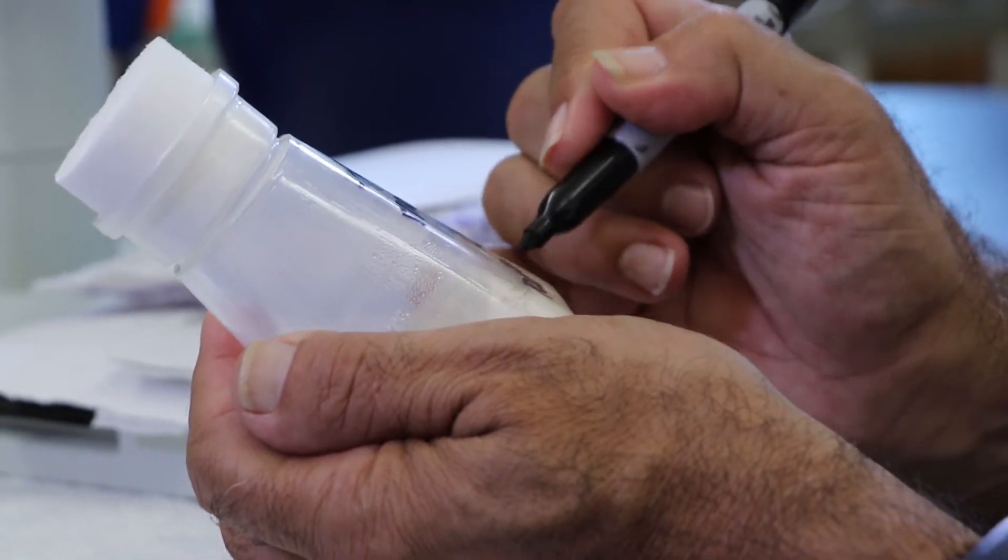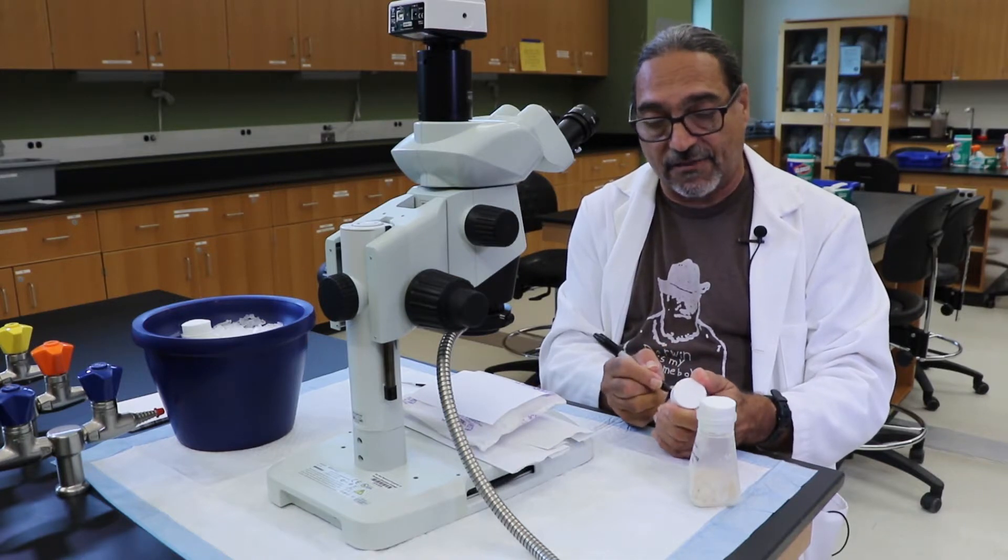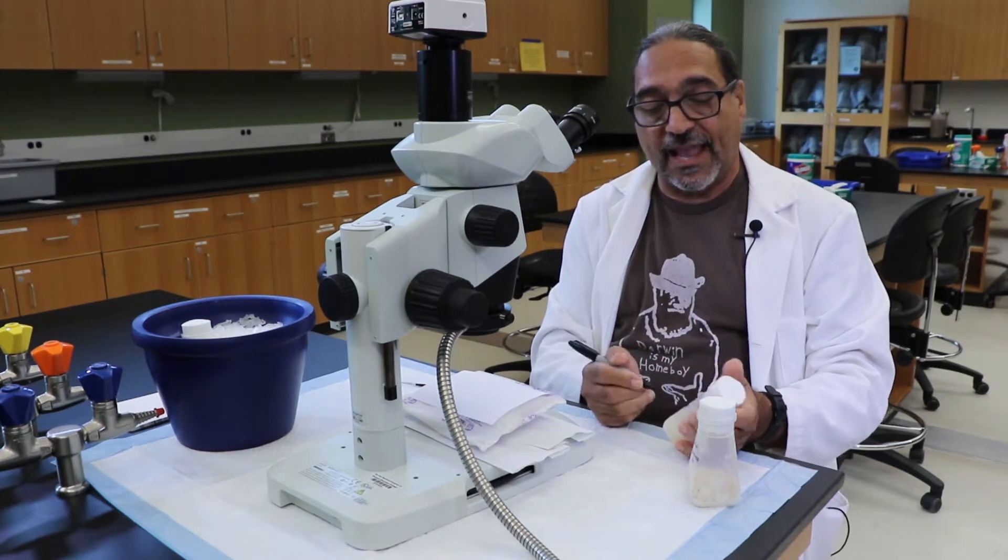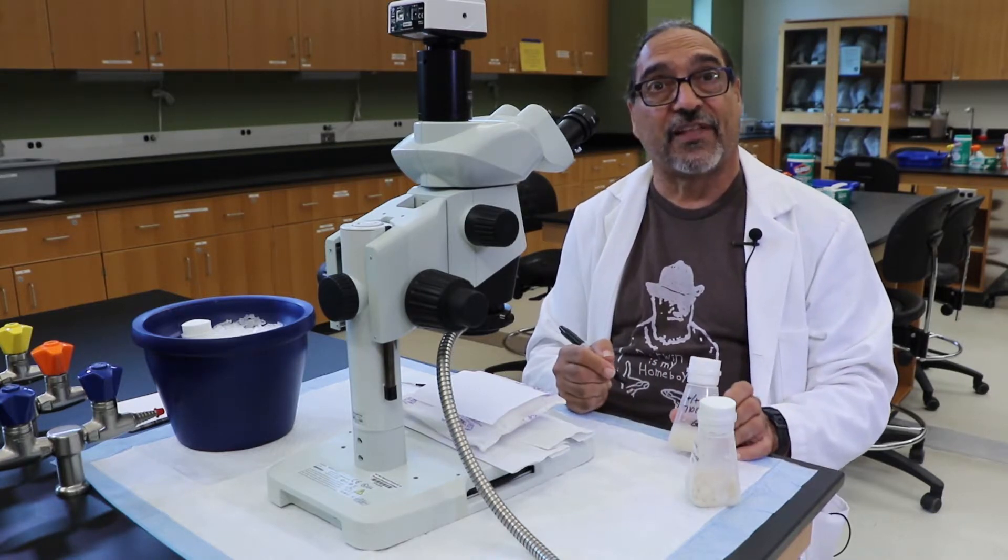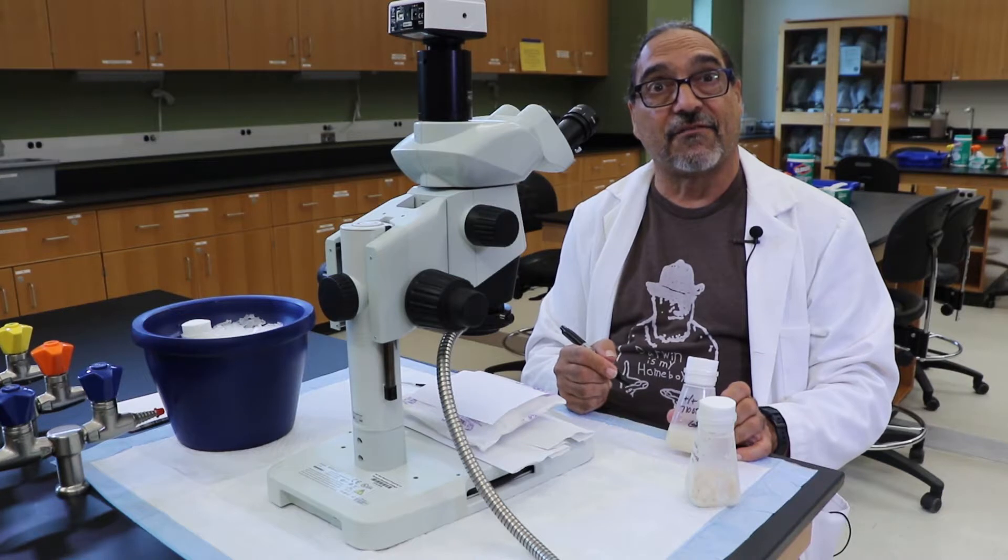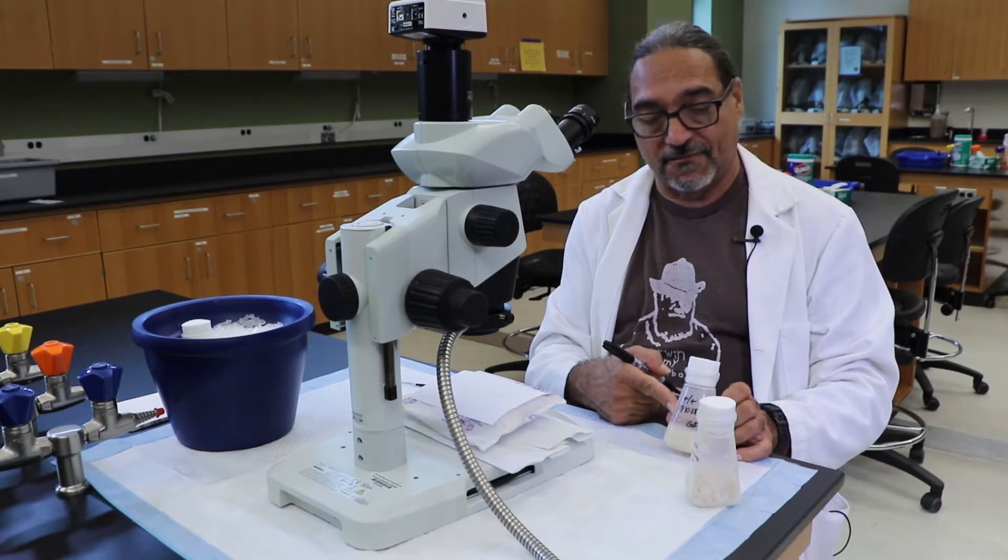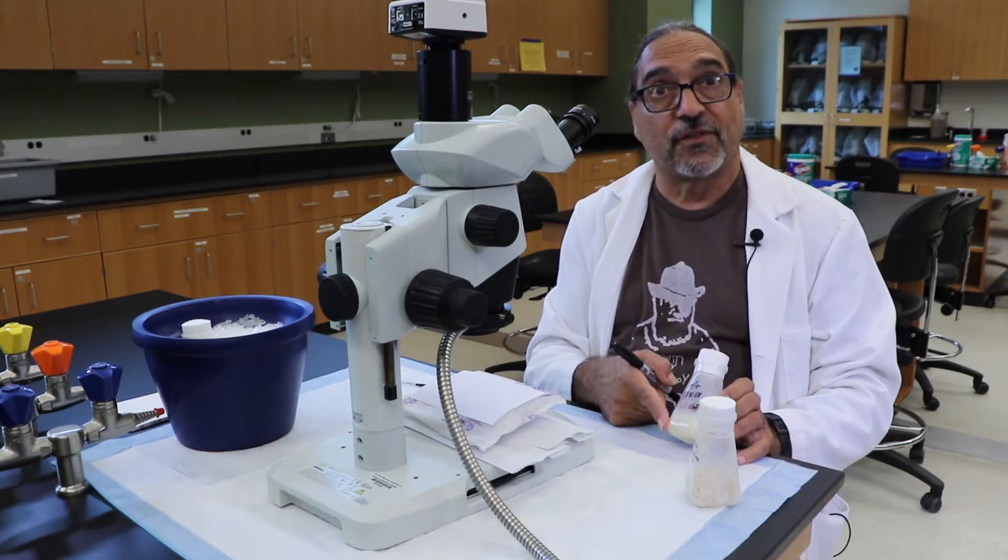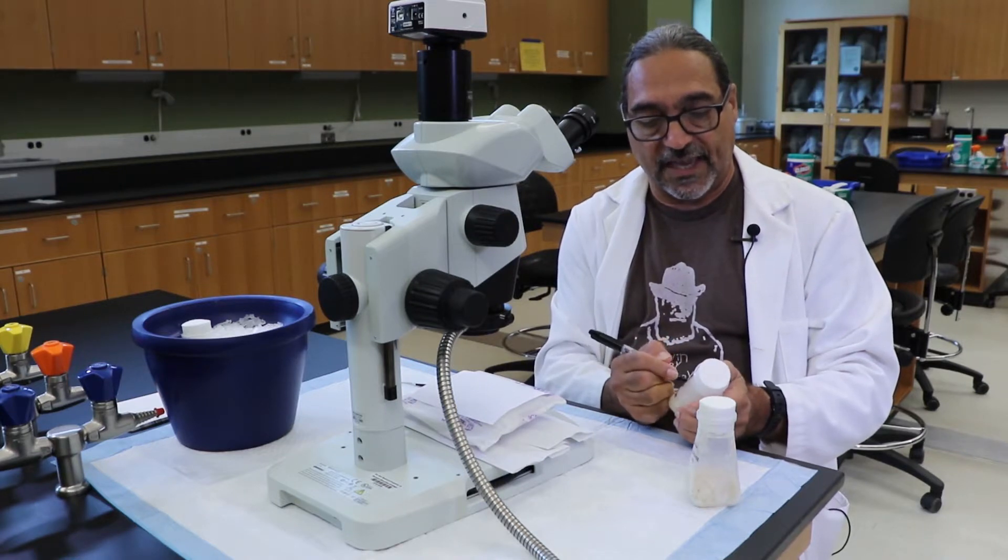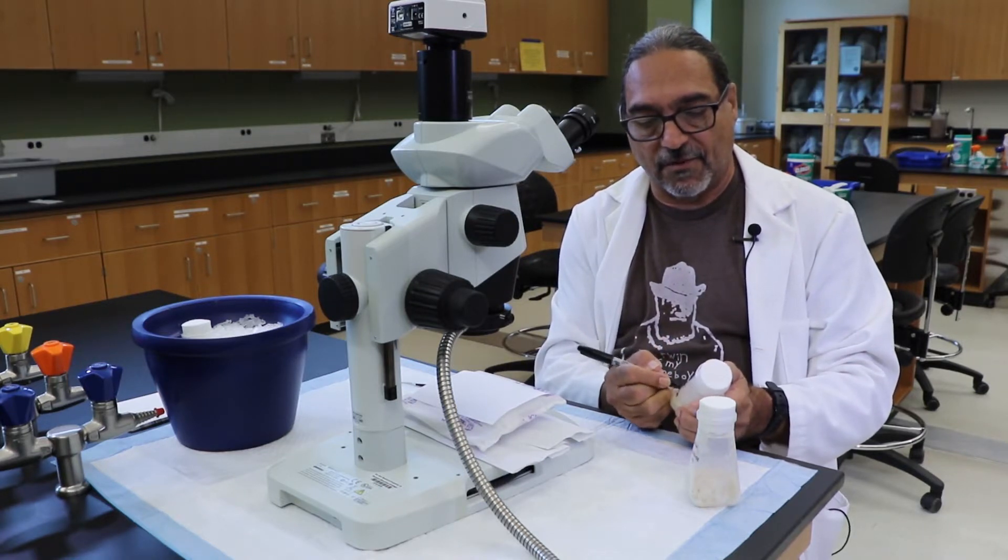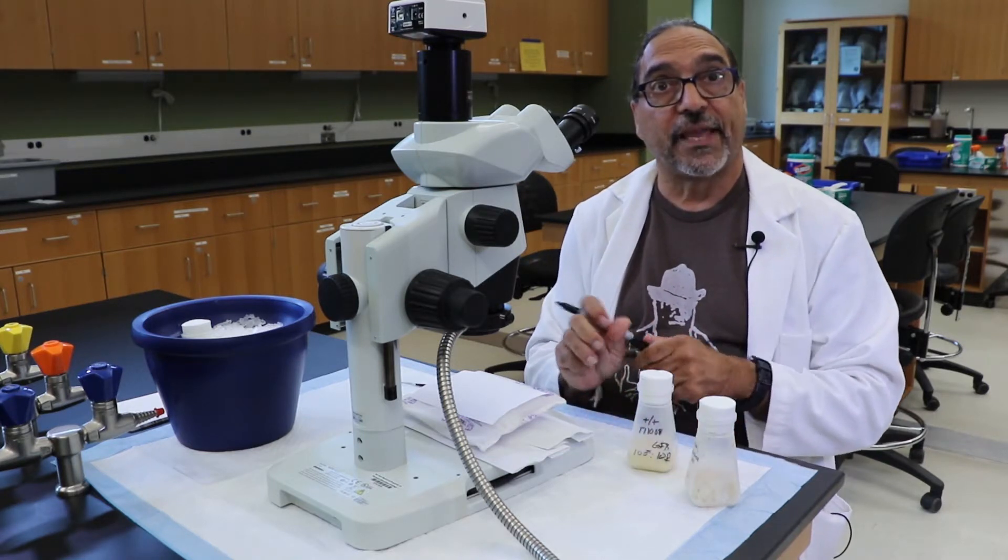We also want to place the date on the vial. So you will always date the vial. And then always put your initials on the vial because that tells any of the investigators or the class or the professor who actually made the vial of flies. Notably, we're going to fill this vial with 10 males and 10 females. And so we're also going to indicate on the vial the number of males and the number of females used to make up the mating.